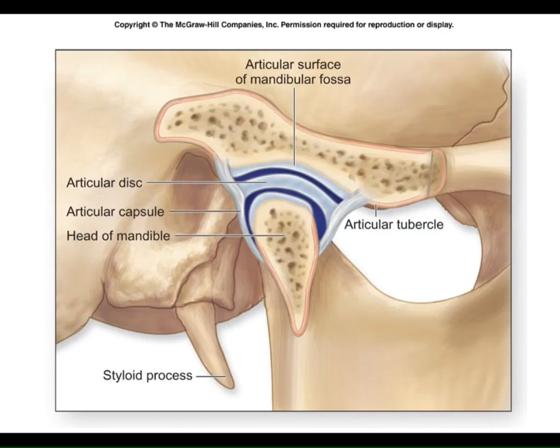Now let's take a look at it just to get an idea of where we are. And again, I'll point out any and all bone markings that we need to know. One of them is marked here for us. So let's get our bearings. This is part of the mandible here, and this is the temporal bone up here. This little guy right here, this little saber-toothed tiger guy, that's the styloid process on the temporal bone.